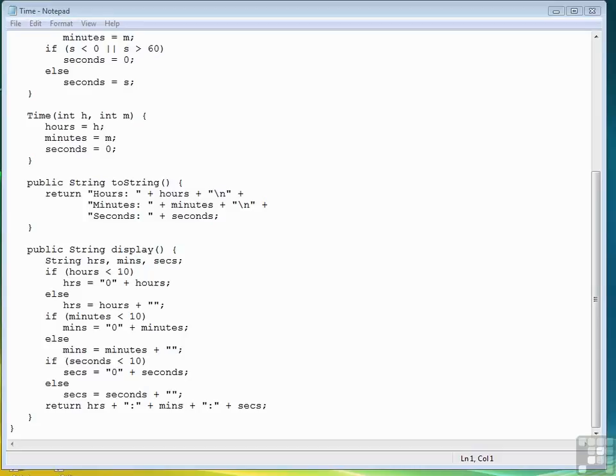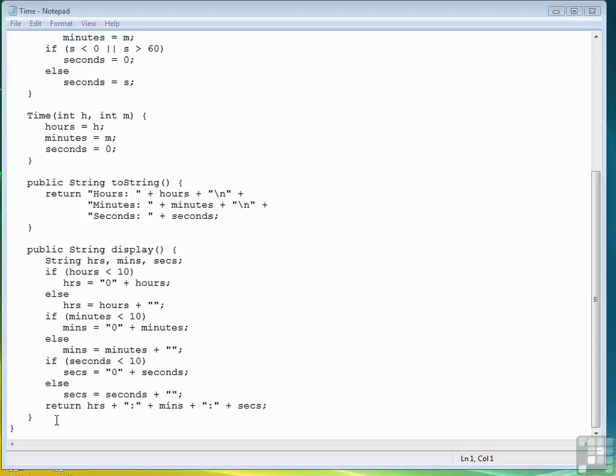Our next task in the design of the time class is to create some accessor methods that allow us access to the different data members of the class. We're going to look at three different accessor methods. The first will be a set time that sets all three aspects of the time. Then we'll look at set methods that allow us to set the hours, minutes, and seconds, although we're not going to actually implement all three of those. And then we'll look at get methods that allow us to return an individual part of the time, with either the hours, the minutes, or the seconds. And again, we're not going to implement all three. We'll save those for later.